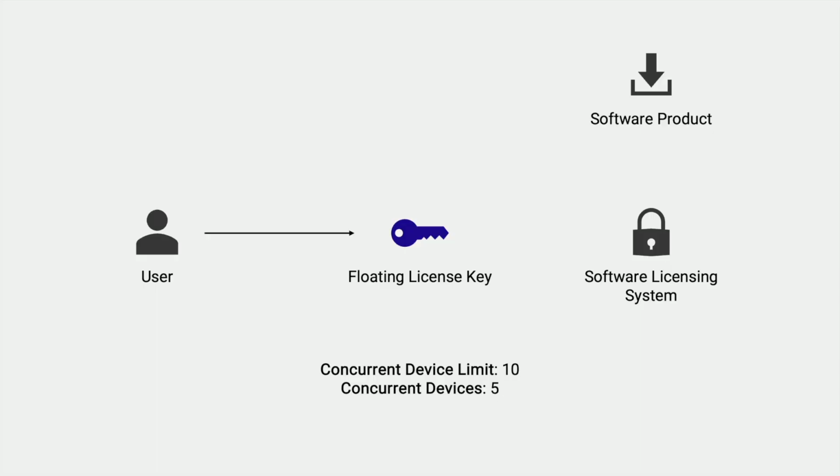Great, so how does a floating license work? Well, a floating license has a limit to how many machines or seats can use the license key at the same time. Essentially, when a user tries to access the software product with a floating license key, the software licensing system sends a request to a license server, which checks if the concurrent device limit has been reached. Access will only be granted if the limit has indeed not been reached. The company can then install the software product on more machines than what is allowed by the concurrent user limit. But then all devices cannot use the license key at the same time.